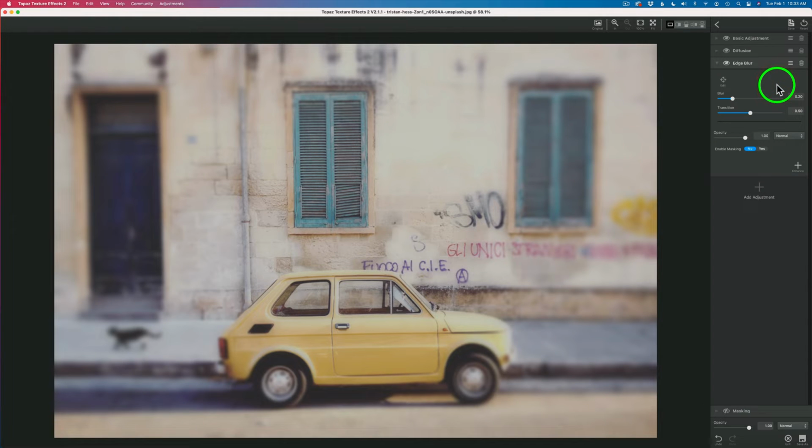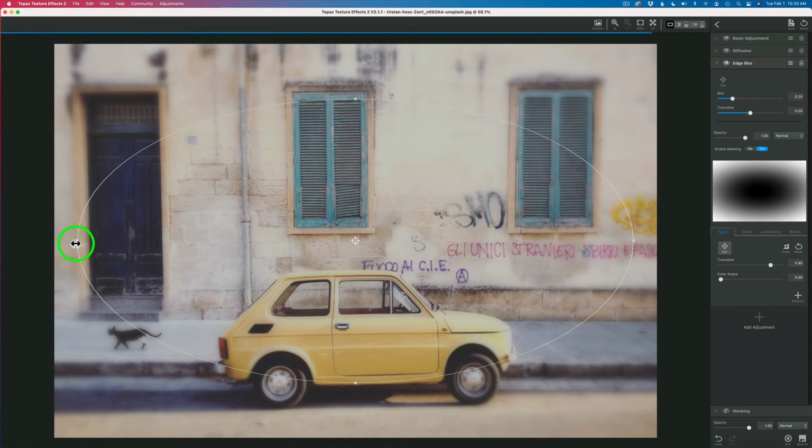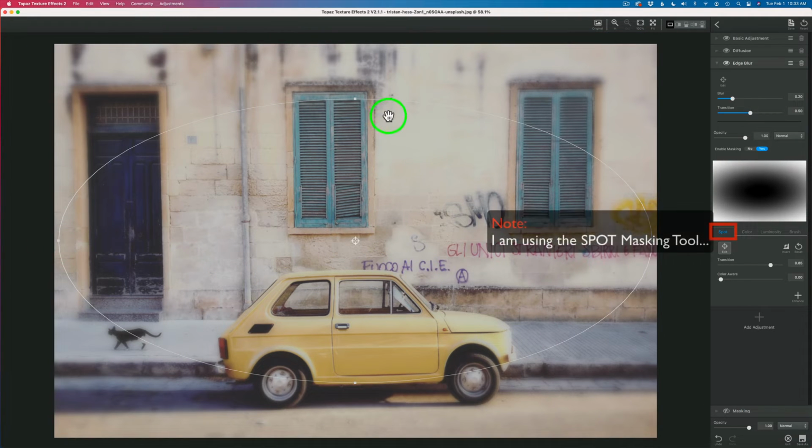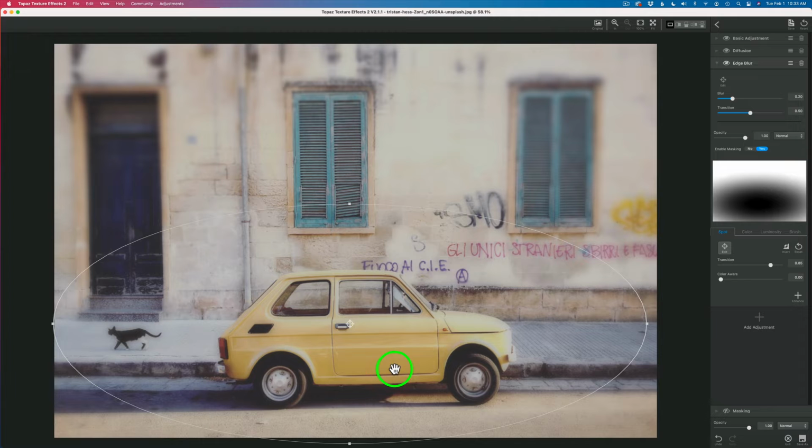Now I love blur on my images. Now I love this cat over here, but I don't want this cat getting blurred in the image. So what I'm going to do is enable the masking. So let's come and enable the masking. And let me go ahead, and you can drag this out. You see here, this circle here, and you can change the shape of it by clicking these little squares. So what I want to do is come down here. I don't mind a little blur on my cat, just a tiny wee bit. Okay, so there's our mask right here.